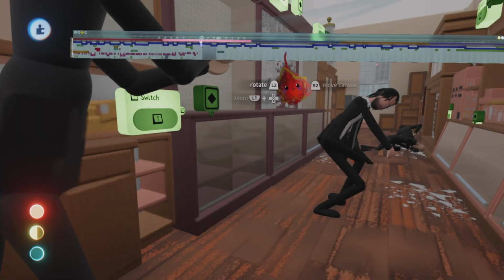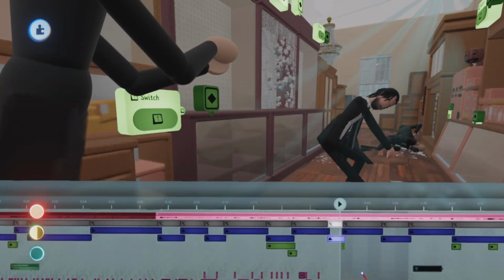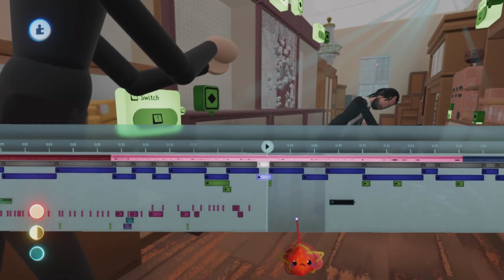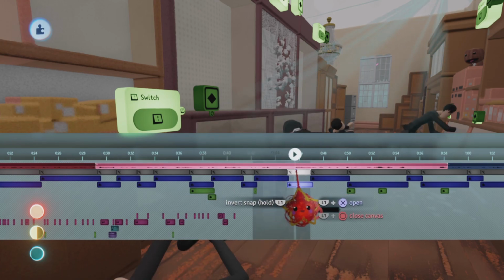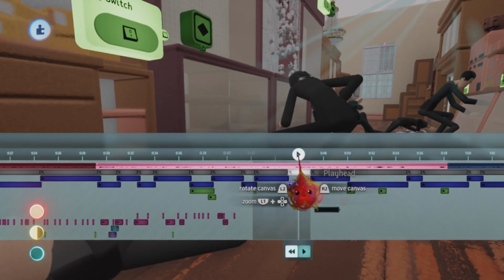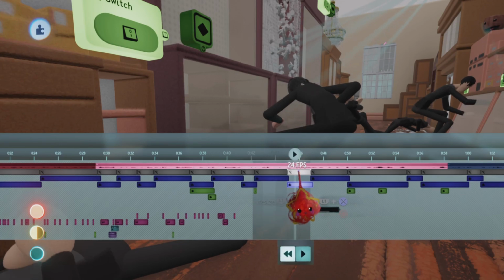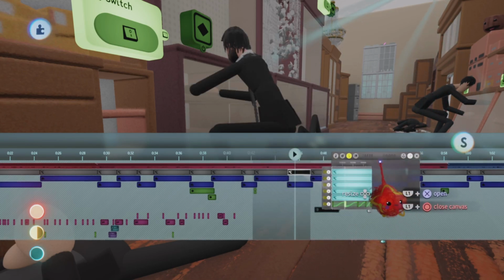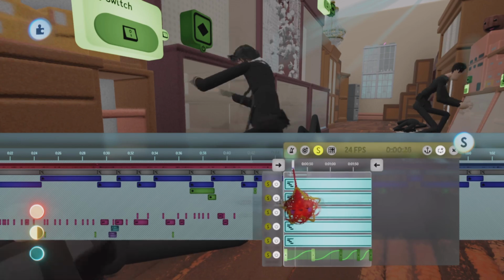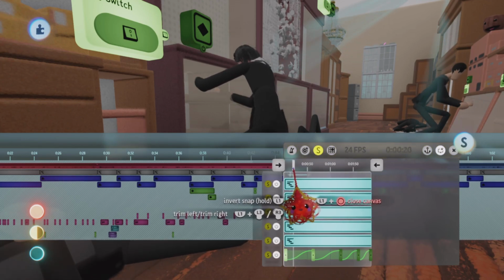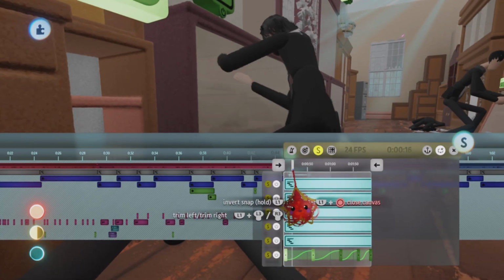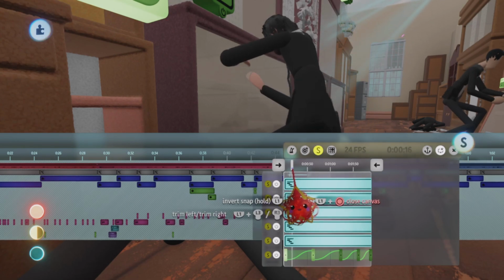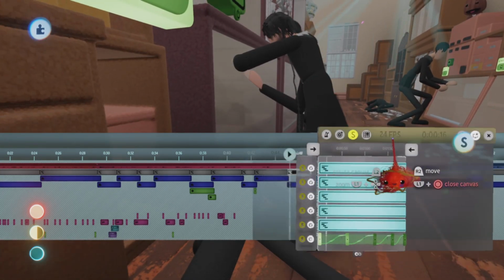So now all I gotta do is add a keyframe that turns on this switch, which is a weird way of doing it, but you know. But now it's all about timing it when he breaks the glass, so it happens around here, I think.